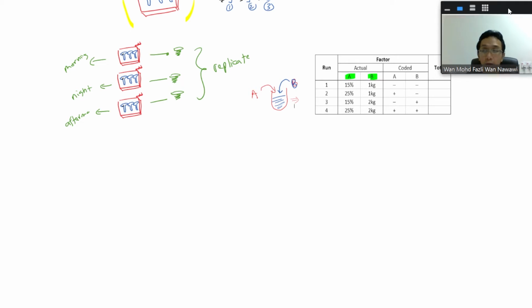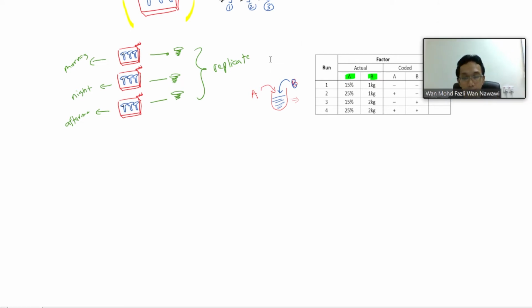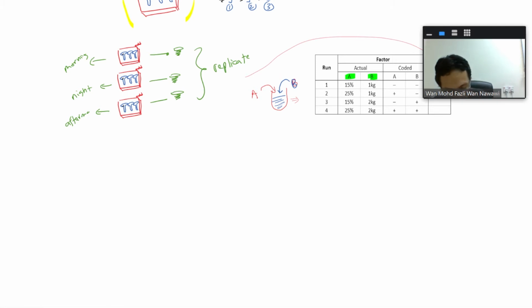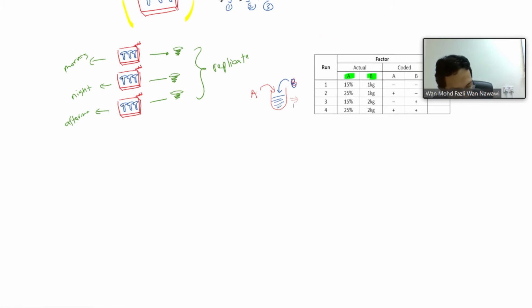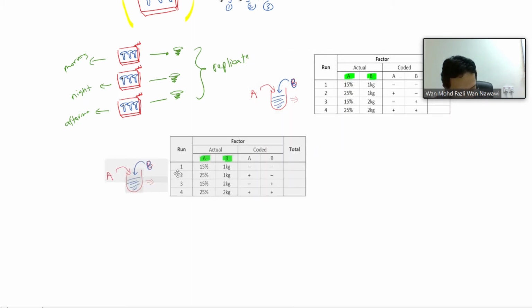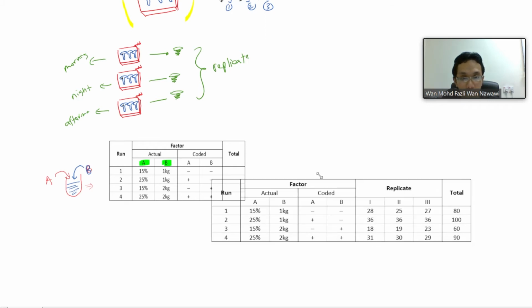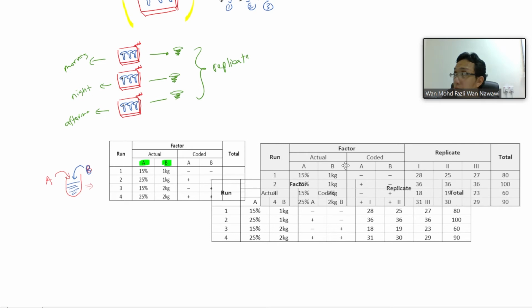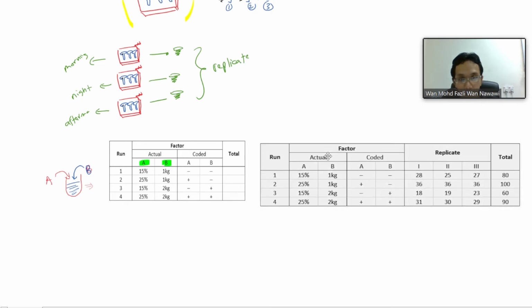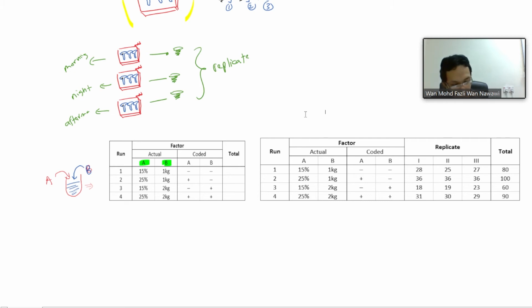So now to replicate this basically means like this. When you put in the factorial design, you get something like this. Let me put it here. So to replicate this design, what does it mean? To replicate this design is to do this. So you do something like this. Let me put it at the top a little bit. Now when you do this, it is a two factor design.